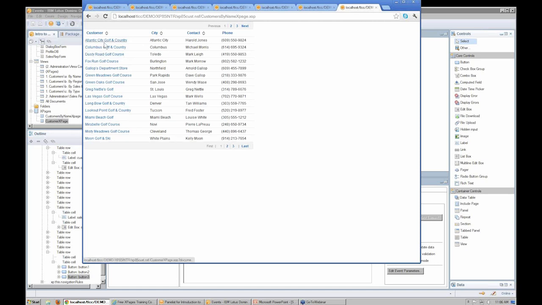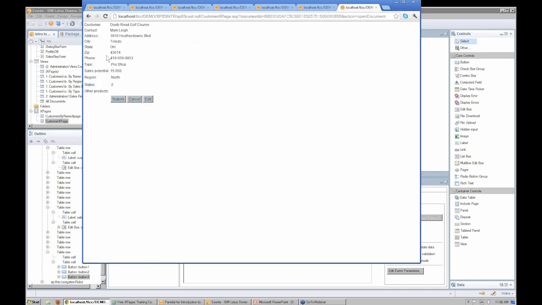If I open up an existing document, again, I'm seeing all 3 buttons. So I'm going to want to show or hide these buttons based on whether or not the document is in edit mode. So we'll get to that in a moment. But we can see that we have an edit button, and I can switch to edit mode, and that's probably when I'd want to hide that button. So let's work on some of those refinements.